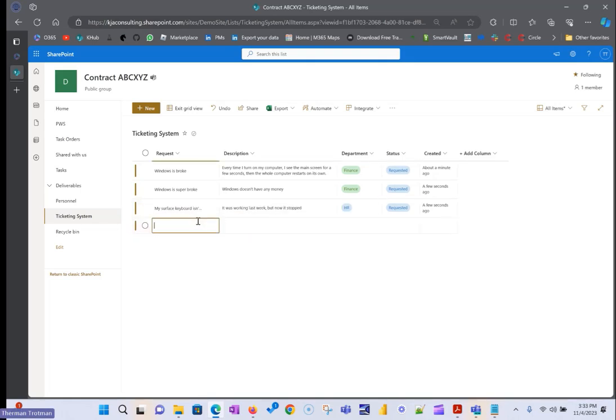We'll say one of my monitors won't show the right resolution. Let's just say that. It's shrinking. I can't spell shrink. It's shrinking to the middle of the monitor. All right, and that is from somebody in operations. And again, that's also requested by default.